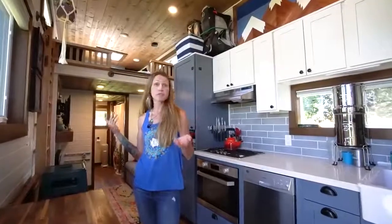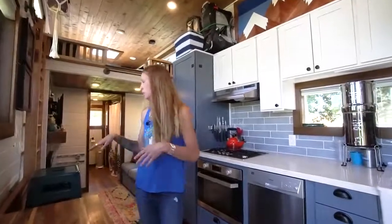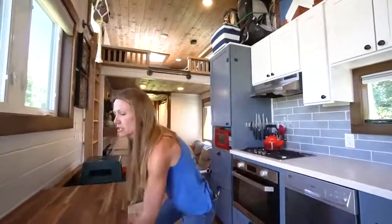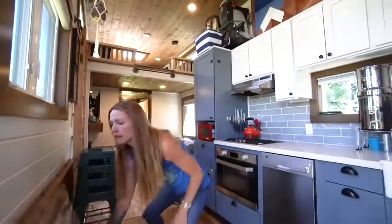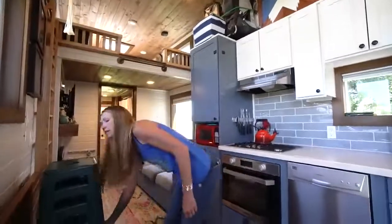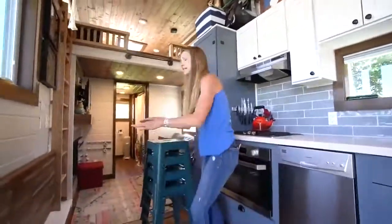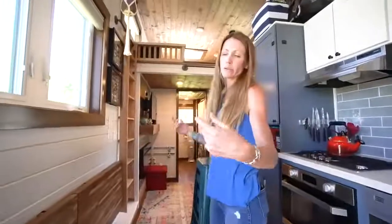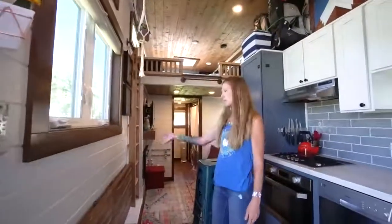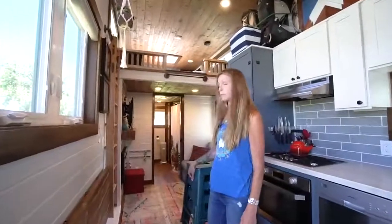Pull it up. They can do it now on their own. Pull the stools out, and then wipe it down when they're done eating. Push these 2 little clips, and it pushes right back down. And we have 2 of them, so we can do full bar seating if we want to, or we can just huddle around one table if we're just having breakfast, lunch. So it's really nice. Kevin will usually get work done on this table as well, so it doubles as an office.